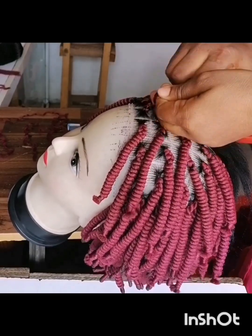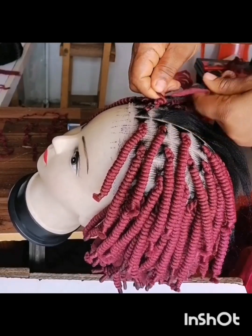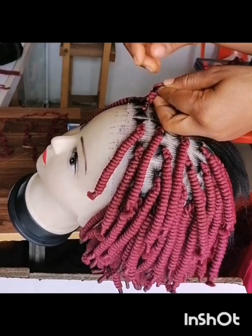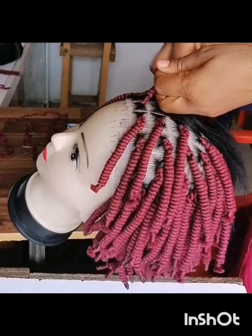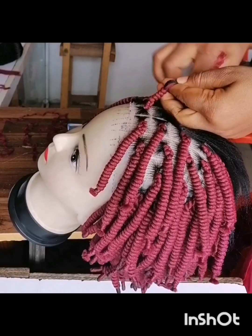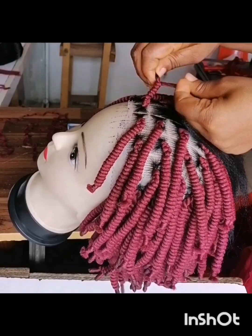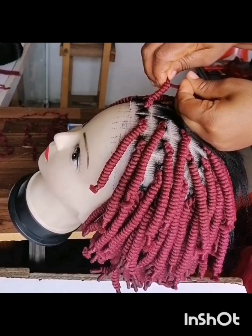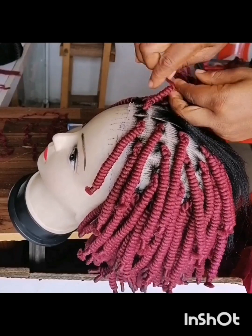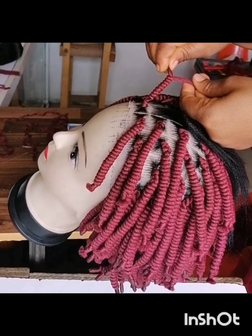I had to braid it down first to secure the wool to the closure, then I start my twisting. This is single twisting — I'm not twisting both sides of the braid. If you watch closely you'll see I'm twisting one side of it. The short side where the closure is, I'm holding with one hand; then the long side, which is the wool itself, I twist and turn it round the other one. You can see me using my left hand to hold the short side of the wool.